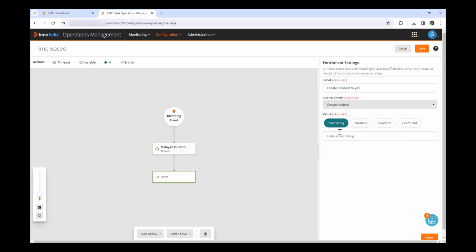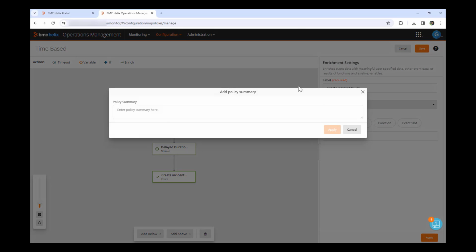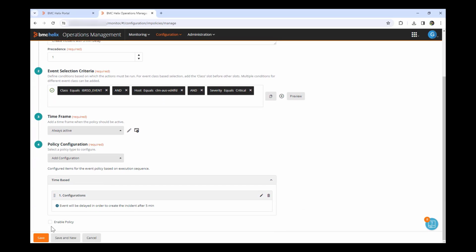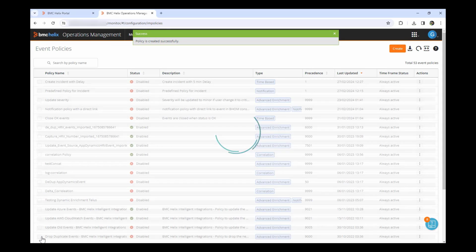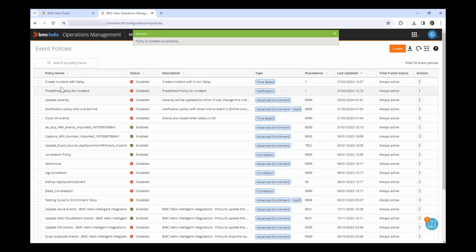And for the value, we will use text string and the string yes. Then apply. Now, we have configured our workflow for our time-based policy. Now, save it and type a summary for our policy. Now, save it again. Our policy has been created successfully.